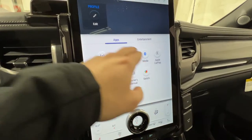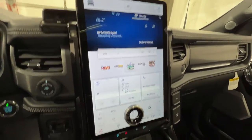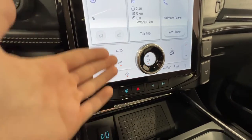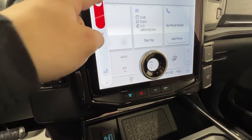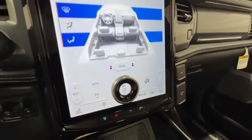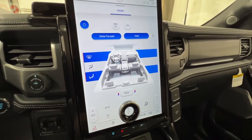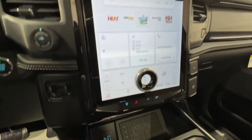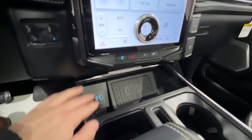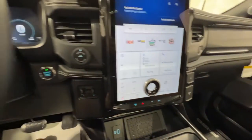All of your trip information is right there, along with Bluetooth. You can also set up profiles that you can link to a key fob. The bottom section of the screen is designated to the climate control system — it's dual-zone automatic — and we have controls for the heated and cooled seats right here. You can slide that to access the heated or cooled function. We also have more climate settings including a driver-focused heater setting to use less energy. There's also a wireless charger and additional USB outlets here on the side.